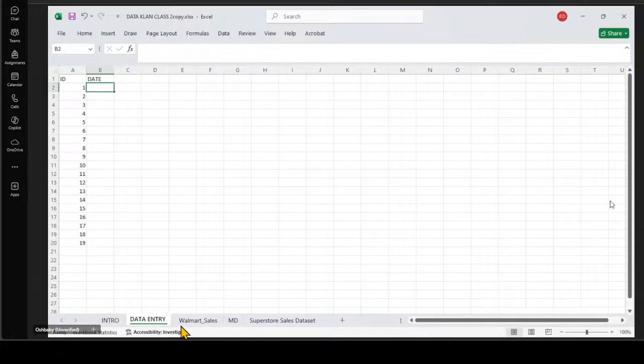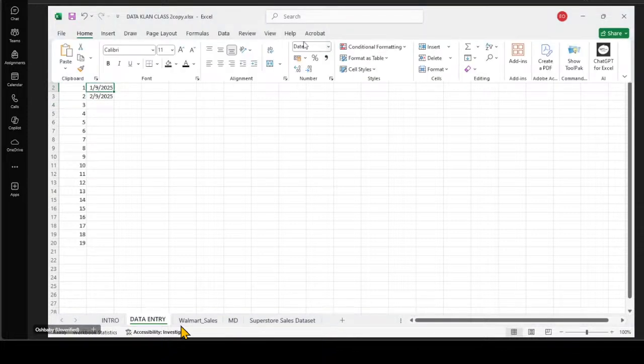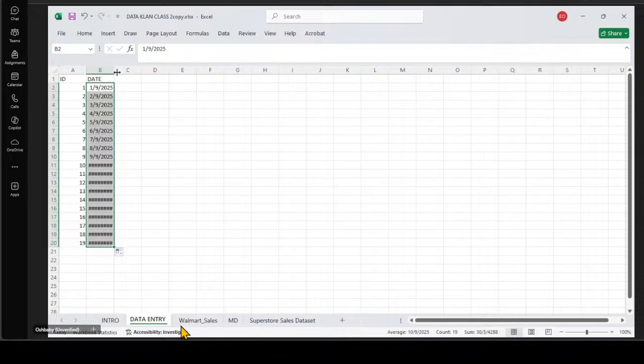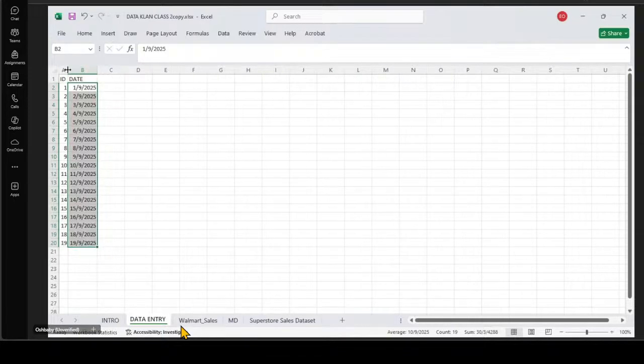And then let's say 1, 9, 5, 2. Now, what has happened is that it has automatically categorized it as date. Let me still use 9. You understand? If you go to Home now and check the data type, it has already categorized it as date. And we need that. So this is basically just teaching you how you put in data. Normally, it doesn't come this way.